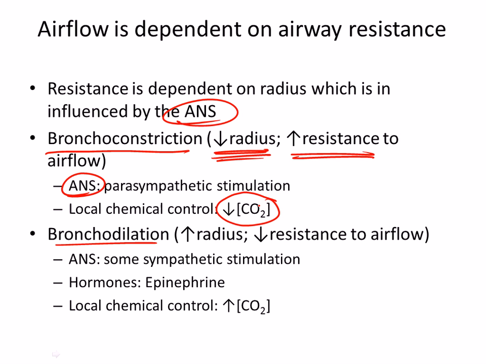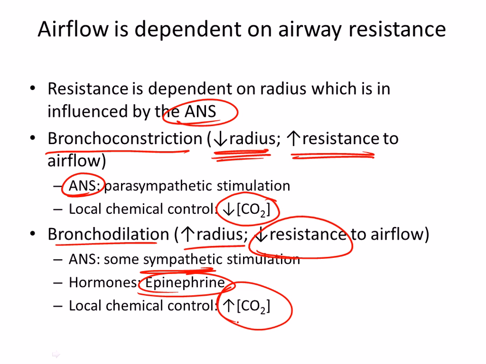The converse is true with bronchodilation. This is increased radius, thus a decrease in the resistance to flow. That means we're bringing in air. Some sympathetic stimulation plays a role in this, but it's primarily through epinephrine where you see this, which is also sympathetic in nature. And again, what are you trying to do? Sympathetic activity promotes basically dealing with stress, right? Chased by lions, or whatever it is that stresses you out. And what you're doing here is you want to open those things up as much as possible to drive air in, bringing in oxygen, and to get rid of carbon dioxide as fast as you can because you're making it. And so you can imagine here I'm dealing with high levels of carbon dioxide.